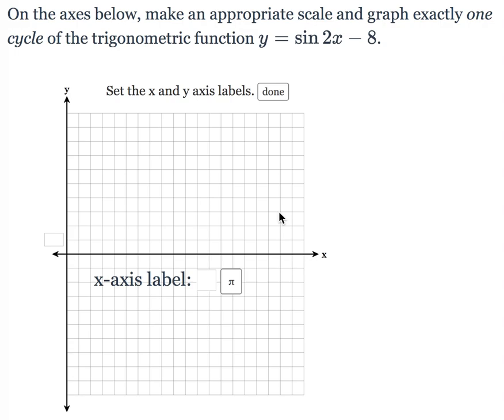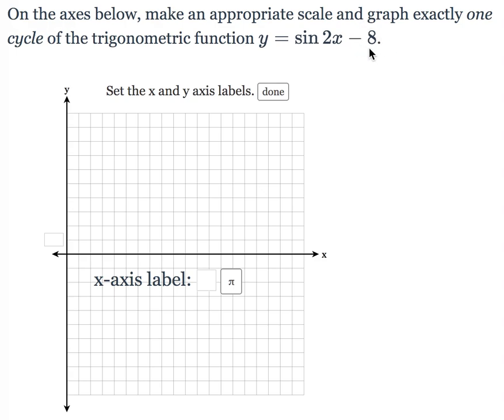In order to graph on Delta Math, we first have to state our X and Y axis labels, is what they're calling it. In reality, what we need to do is find the scale for the Y axis. And then for the X axis, we're just going to put where the period, or the graph of one curve, ends. We don't need to put all the tick marks. Today in the lesson, you learned that when you divide our period by 4, that gets each of our tick marks. We're not labeling all of them, we're just putting the period.